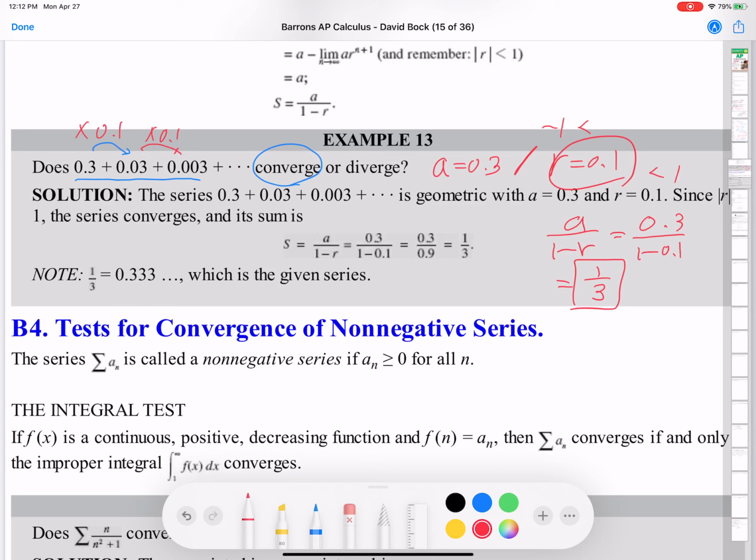Okay, this geometric series converges to 1/3 because r is between -1 and 1, and by the formula a over 1 minus r, we can find 1/3. Okay, I'm done today. I just explained the really basic things about infinite series. I focused on the p series, harmonic series, and geometric series. All three of these series are included in the 2020 AP exam BC part.